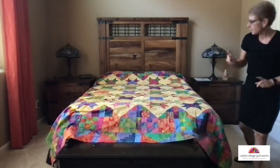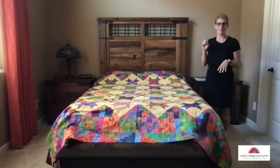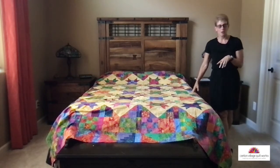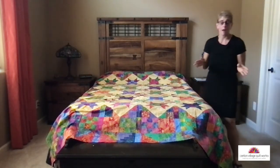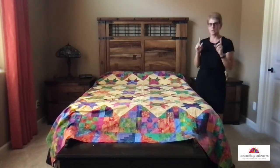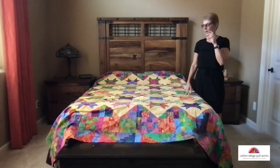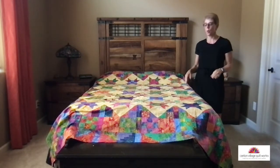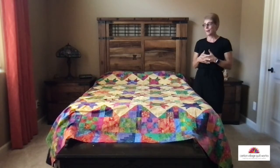Okay, next one. I love this quilt, and I have a funny story about this one. This is a Glad Creations pattern, and Glad Creations is actually not around anymore, as far as I know. I did it as a mystery quilt in the boutiques, and I just love this quilt so much. It's bright, it's bold, it's everything that I love.